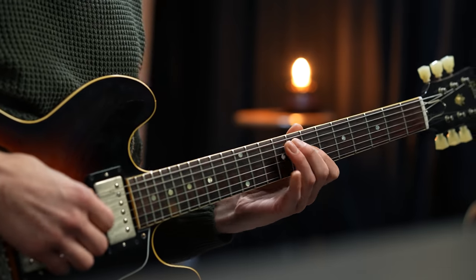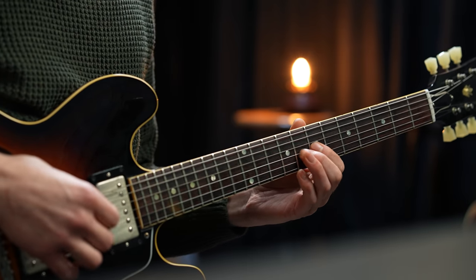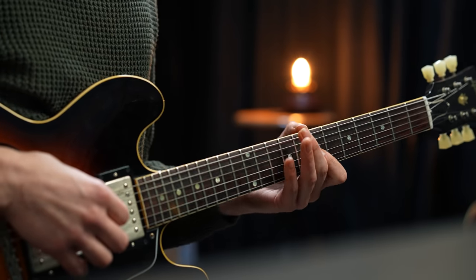If it goes too fast for you, all the tabs are available at my Patreon page. I won't be saying all the notes because it just takes forever and it bores everyone, I guess. So let's start. The first melody goes like this. And you play that twice.